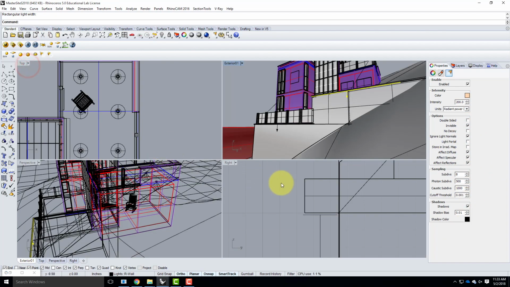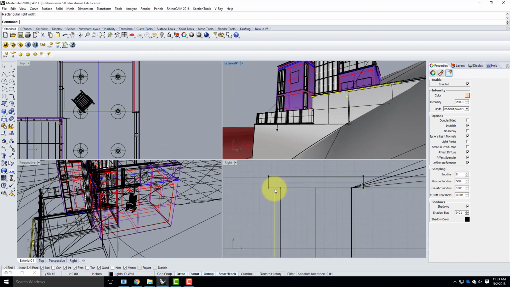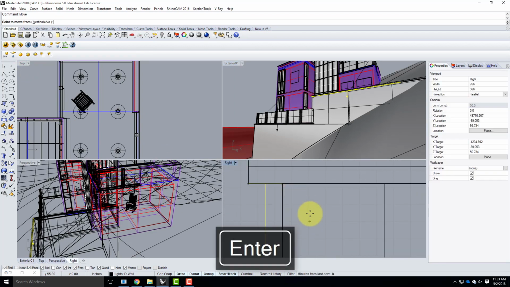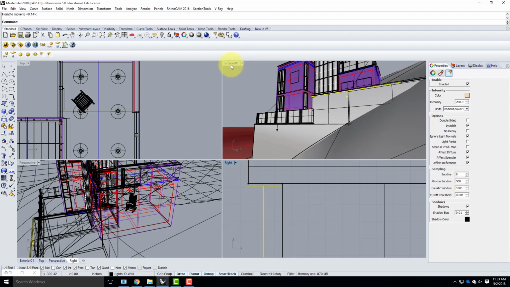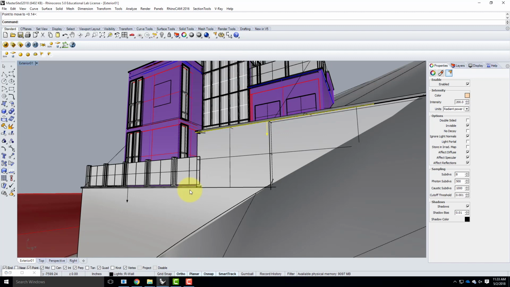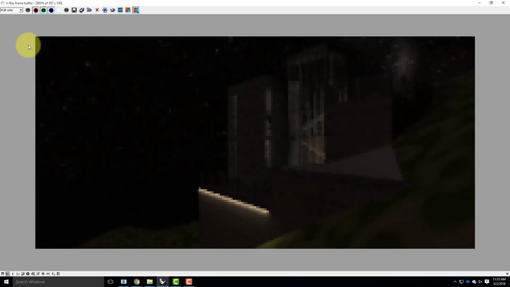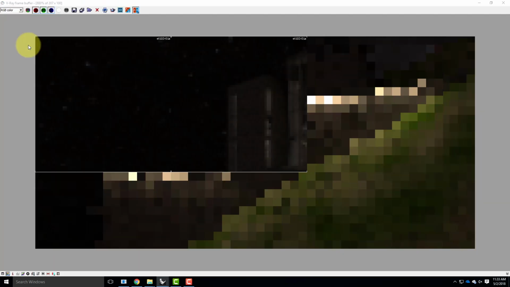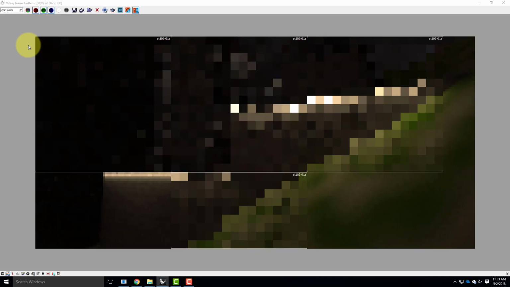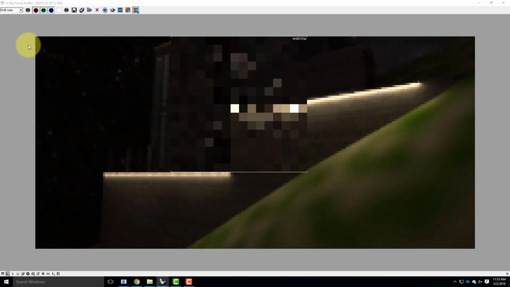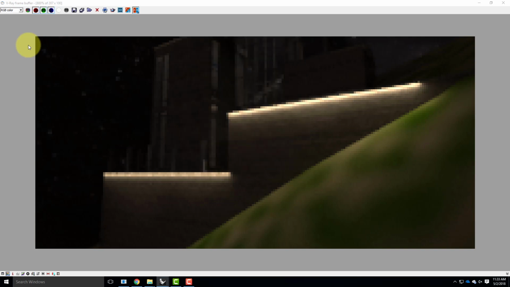I do need, once again, to go into my side view and move it. So I'll go to Move. We'll move it down slightly, and we'll move it over slightly. And now I have this one and that one. So if I went back and did this render, I should see two places where it washes the wall instead of just one. And so now we're getting those lights working. So that's starting to feel pretty good.